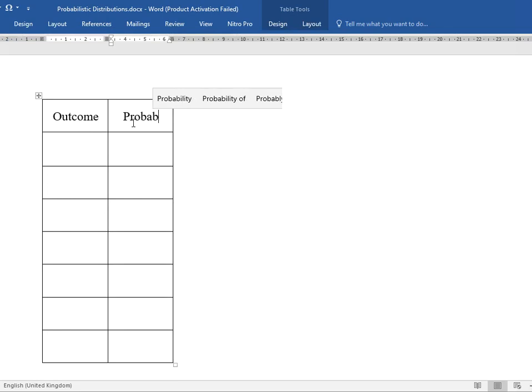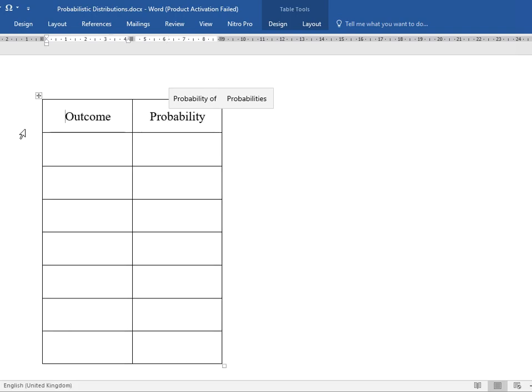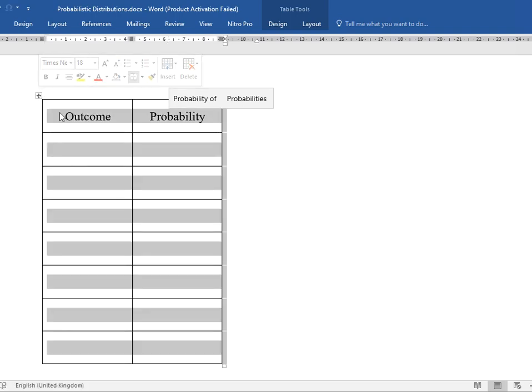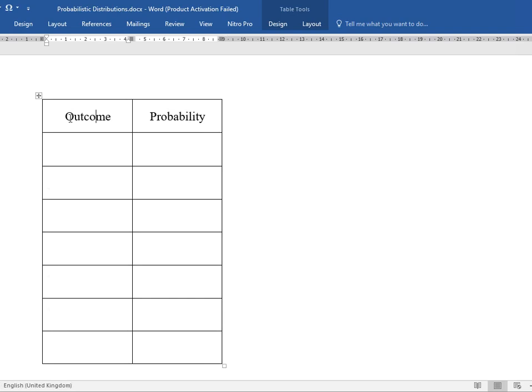So we have this column which is the outcome, and we have this column which is the probability. Each of these two columns together make up a random variable. We may never put them into separate columns. We can actually attach them. So you have, let's say, the event that a sale of 2,000 will be made.